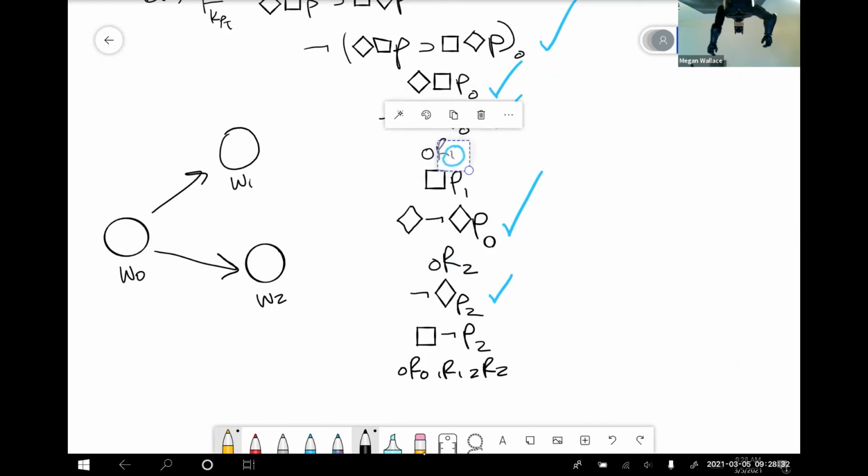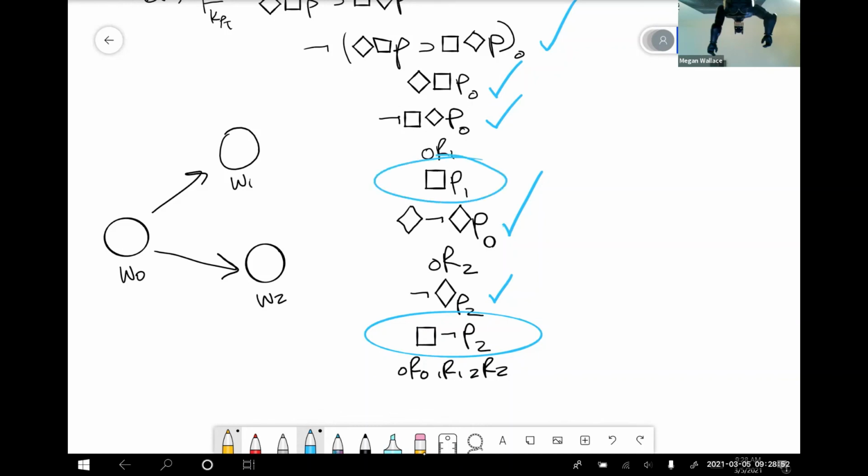So we are not going to even use the rule. Sometimes the book will be tricky in that way, and it will put you in a system where one of the rules doesn't even apply. So what can we do? Well, we've got these reflexive relations, so we can see if that can yield anything. We've got this box claim here at 2 and this box claim here at 1, but every other proposition we have checked off, so we've used. So let's see if these box claims will yield anything given these relations here, but I don't know if it will because these box claims are true at worlds other than 0.